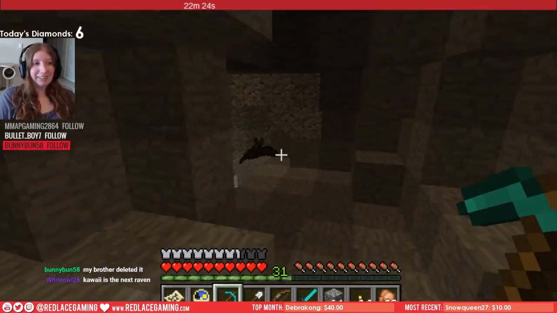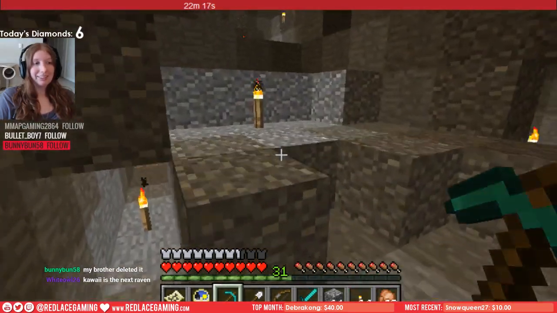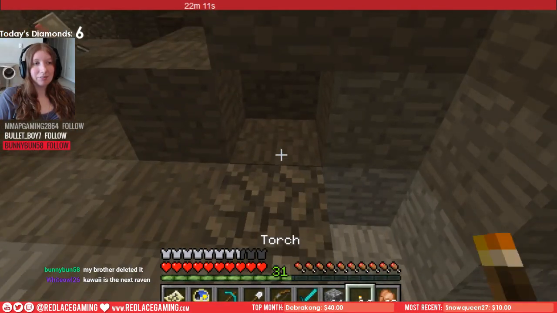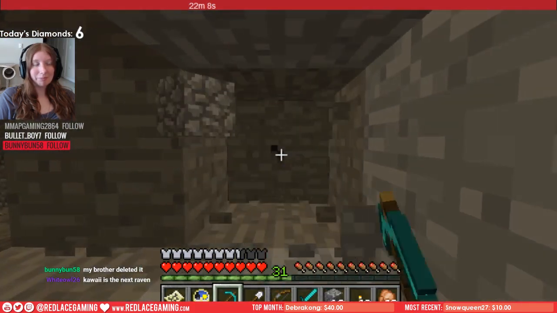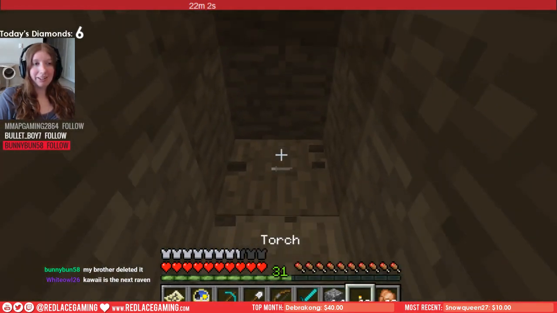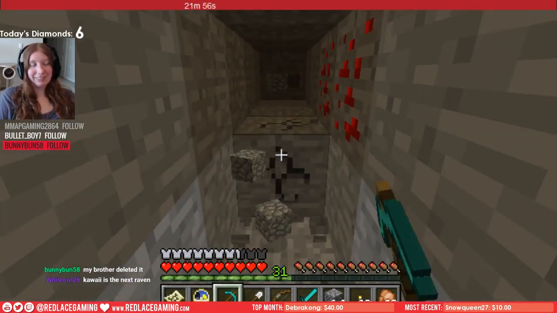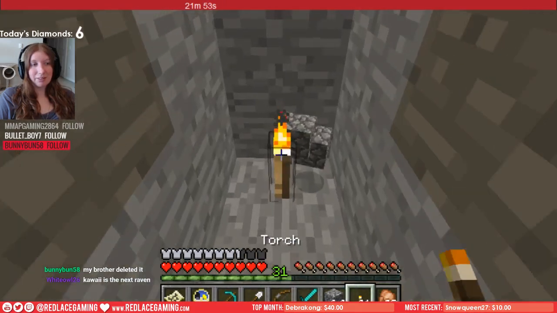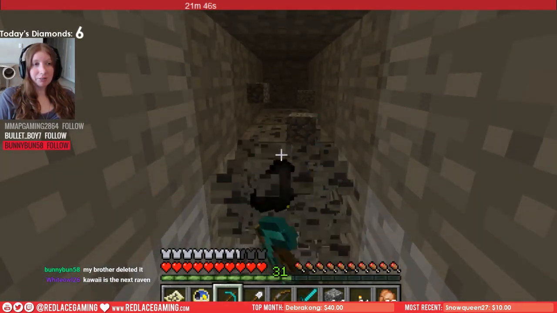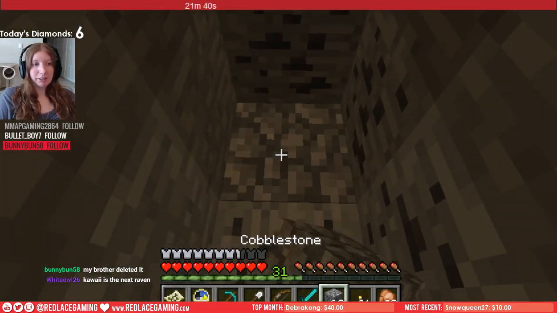Kawhi is the next Raven. Sounds like it. She's on a roll. Well, so far she's proving to be good luck, because Kronik and I didn't have any luck. So you're on level 12, mine. Yeah, we're on level 12. We went south, or east this time. We actually dug right through Isaac and Green's mine. We found their strip mine.